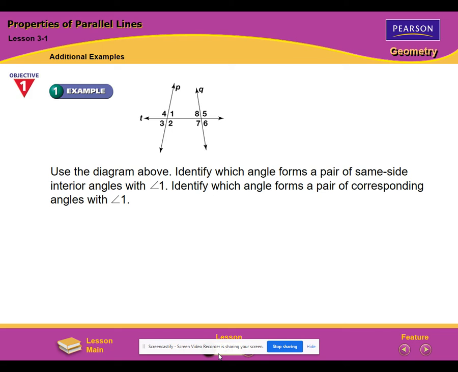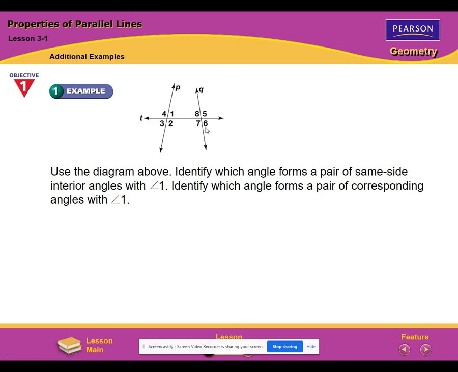Now, again, a minute ago we said the theorem said that parallel lines implies that alternate exterior angles are congruent. And 4 and 6 here are alternate exterior angles, but are they congruent? No, they're not congruent. In fact, it's pretty easy to see that angle 4 here is an obtuse angle, angle 6 is an acute angle, and that's because these two lines are not parallel. If they were, then yes, angle 4 and angle 6 would be congruent.